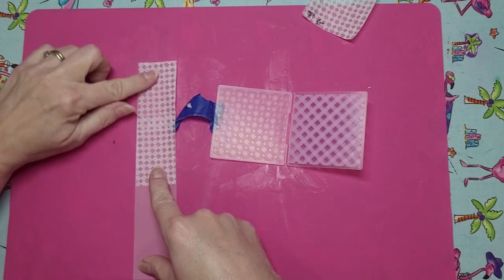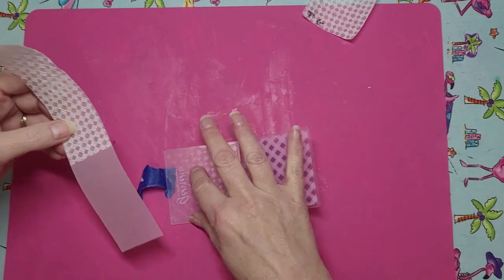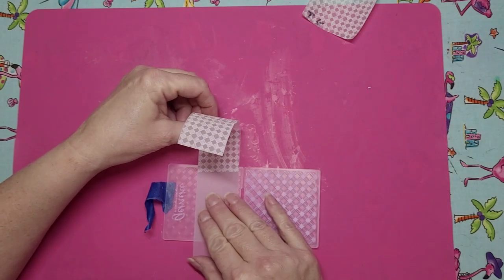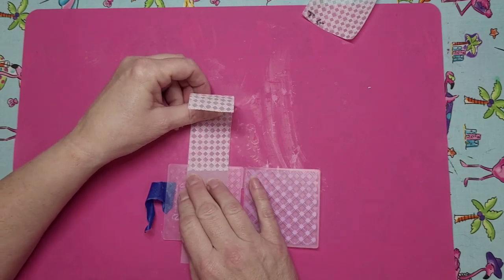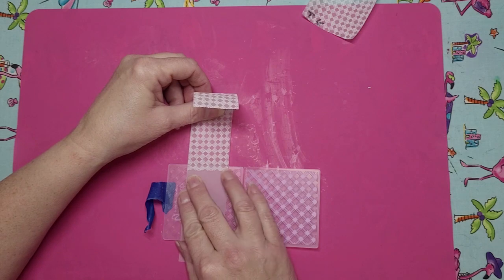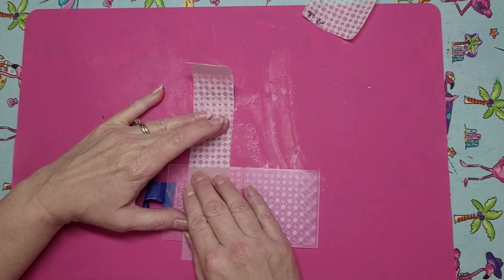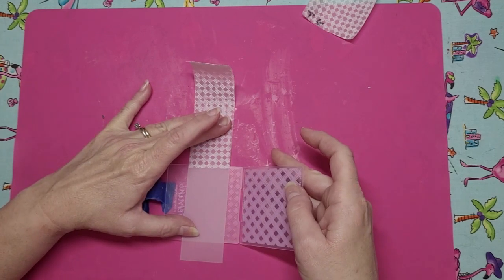It is a little noticeable. I think I'll have to overlap it less this time. Yep, I think this will work. So let's do this. I'm going to line it up with this one over here. Actually, if I line it up with where the pattern ends, it should be fine. Let's try that. So that will be a lot easier.